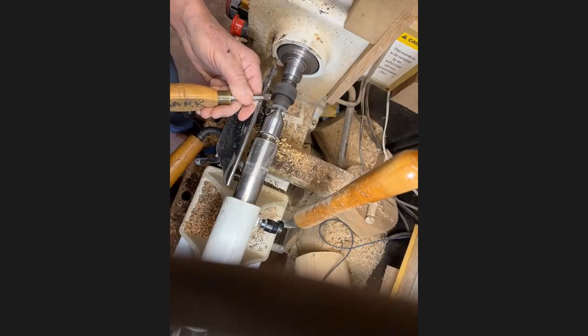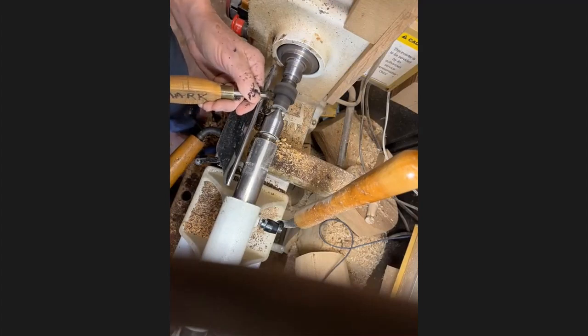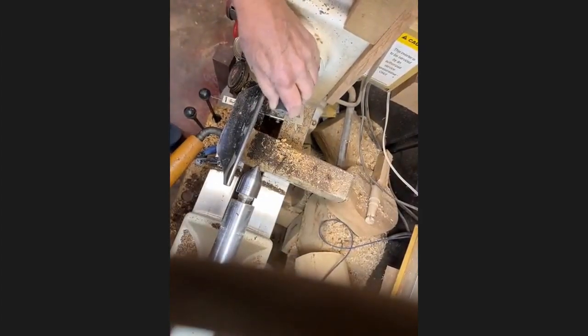Now I'm going to take, can everybody see what I'm doing? Yes. Sir. We're going to keep this blade here parallel to the tenon. I'm going to touch this on the edge. I'm just going to slowly make the undercut. Oop. Okay, now we're going to stop the lathe and we're going to fit it. Make sure that it fits because we're not coming back.